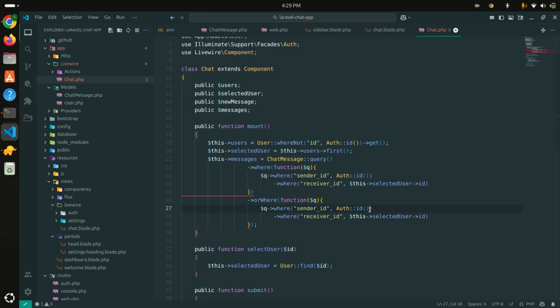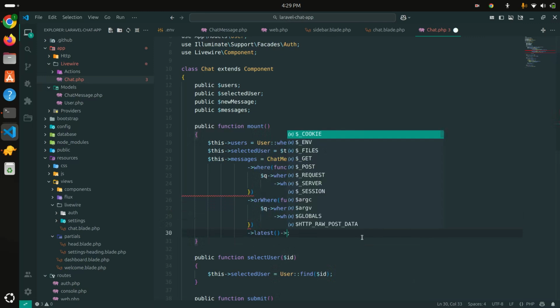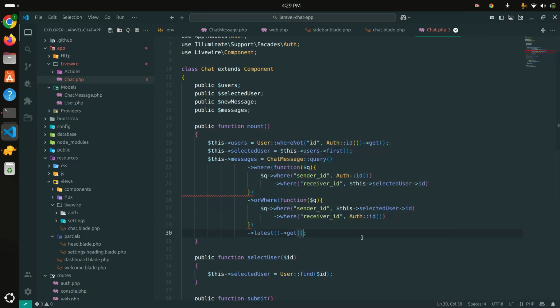Here you need to reverse it, so sender will be selected ID, and receiver the auth ID. Save it. At the end I will say latest()->get(), save it. I forgot the semicolon over here and also over here, save it.